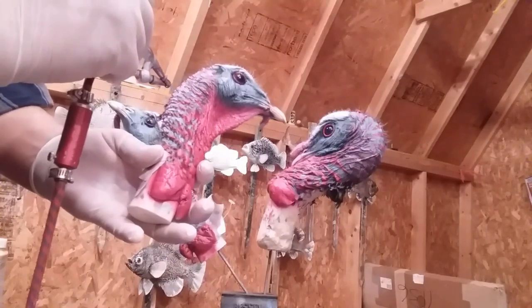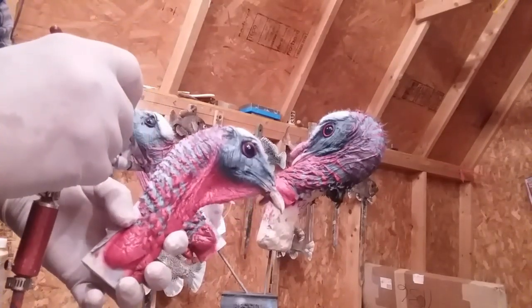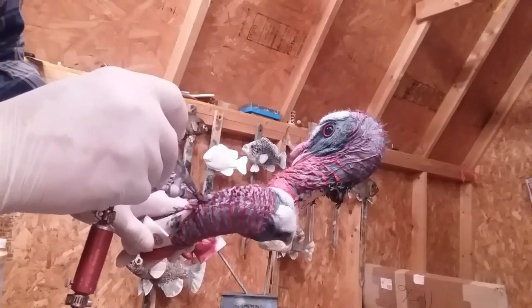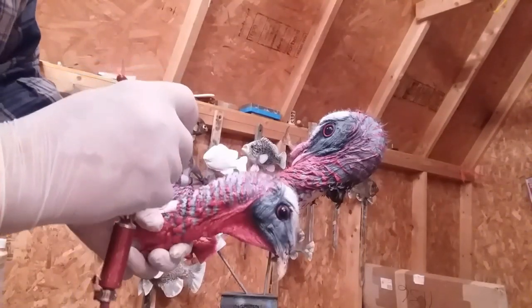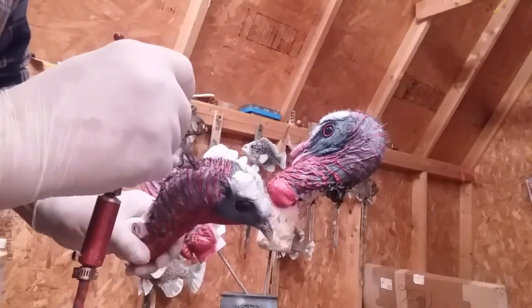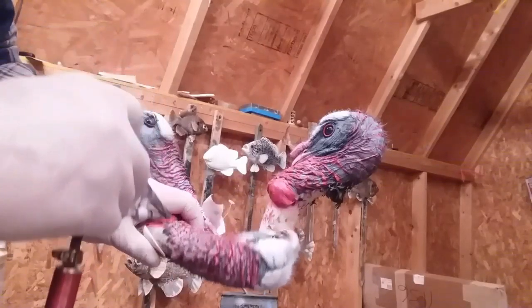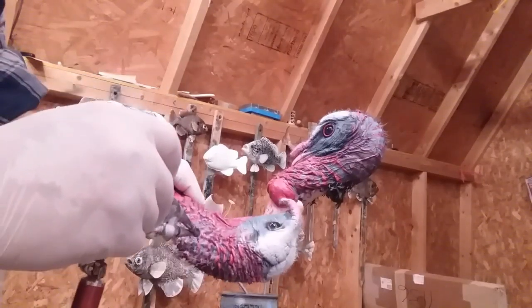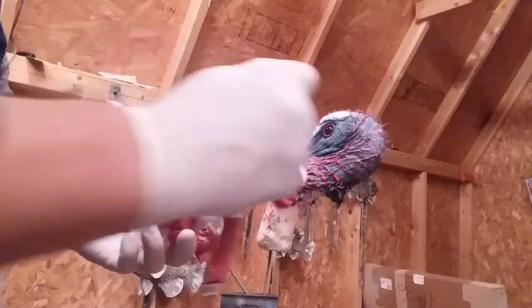The white kind of brightens everything up. But I think you still got a little bit of that Paynes gray showing through. I don't know if it's the Paynes gray or the turkey blue, but it really adds a good effect to it. It's lifelike in the fact that sometimes the red is not always red, in other words. It actually adds some realism to it now. But that's what I've got. Makes for a good turkey head.